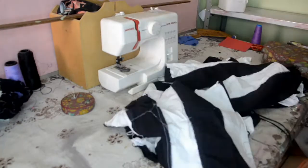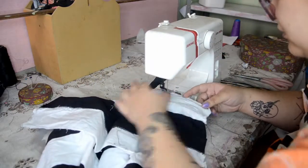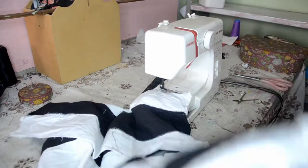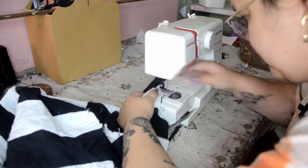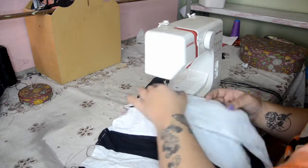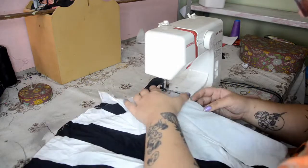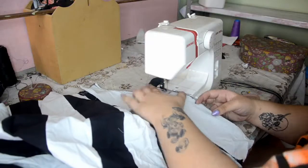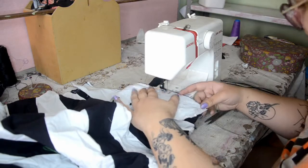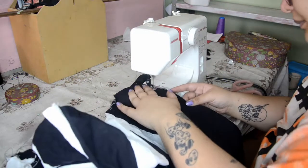So I removed the waistband. It took a lot longer than it looks in the video, and I started re-sewing what was already together. So this skirt is just a lot of black and white strips of fabric that I'm sewing alternating. I do a zigzag to stop fraying and then a straight line to hold the pieces more securely.